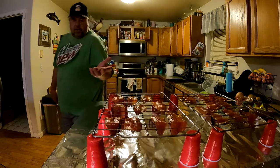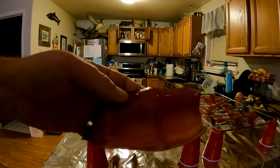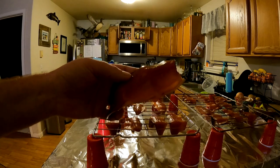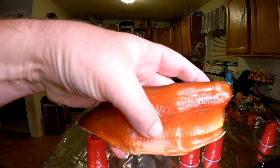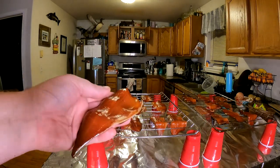It is the next morning and looks like we've achieved that pellicle film — these fillets are ready to smoke. Hopefully you can see that shine. That dull shininess is what you're looking for, and it's ready for the smoker. So we're going to load these up and get the smoker fired up. We've got the smoker loaded, nice and early in the morning. I'm using a Masterbuilt smoker, going to 160 degrees on the temperature, and I'm going to set my time for 7 hours.